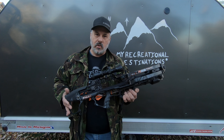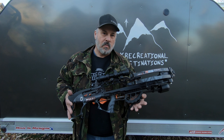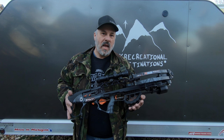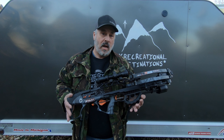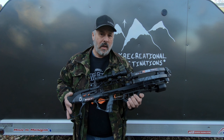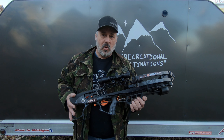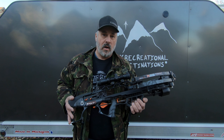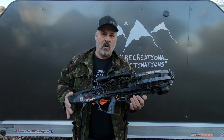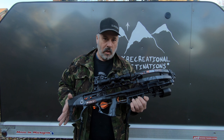I do have a couple of critiques, but they're small critiques. The Raven crossbow is so accurate — it's unbelievable. 20 to 50 yards, amazing. I didn't shoot any beyond 50 yards, but I imagine it performs quite well from what I understand. You have to shoot different bullseyes with your arrows or you're going to double your arrows — it's that accurate. Once you sight it in at 50 and double check at 20, it's amazing. I had really, really good luck with it.